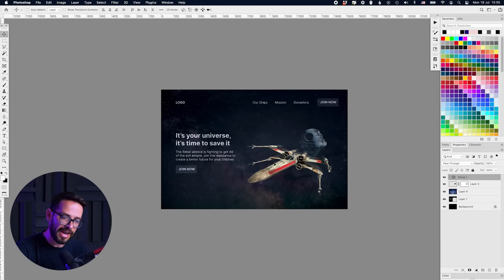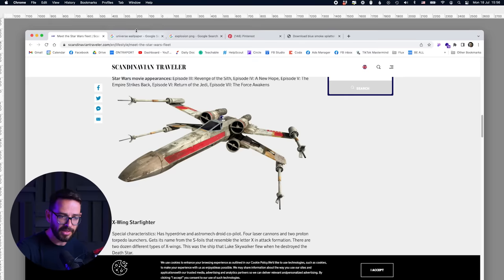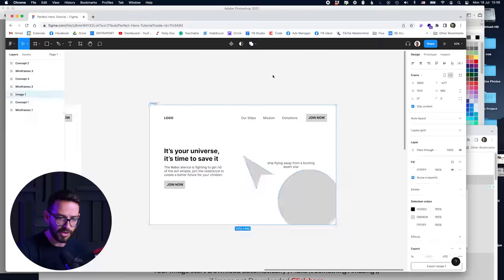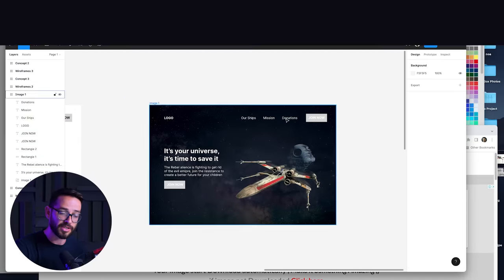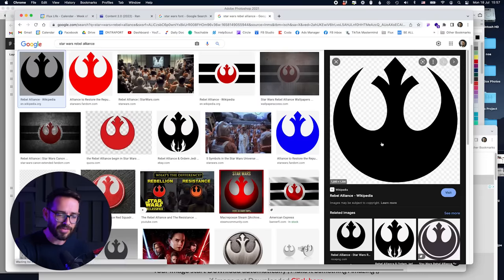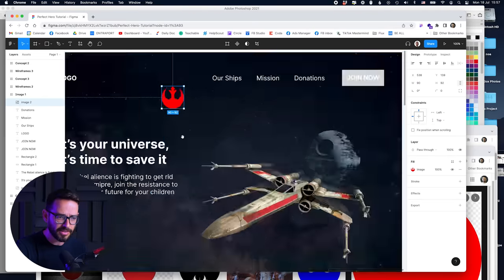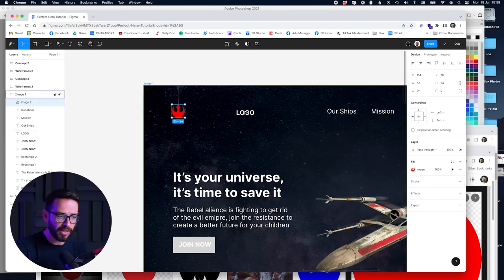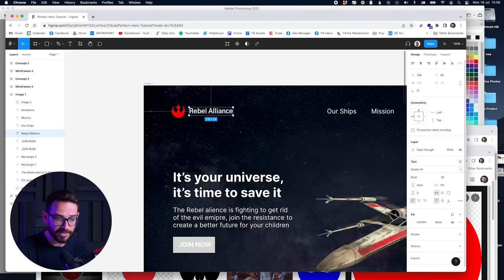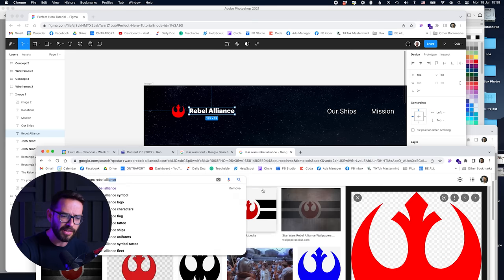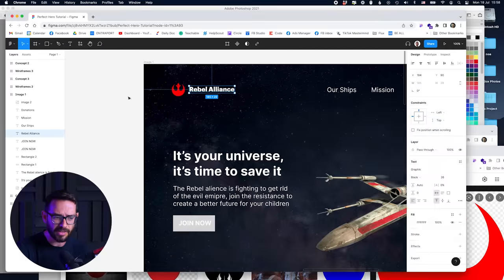All right, so now that we have the image ready, I'm going to bring it back into Figma, and it's time to move into the next part in the process, which is the design process. Depending on the client that you work with, maybe they already have some assets, right? In this example, the Rebel Alliance already has a logo and a color. It's a red color, so I'm just going to use them. They don't have a typeface, they don't have a font.